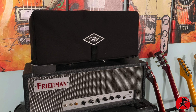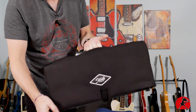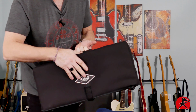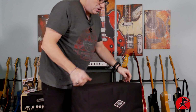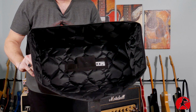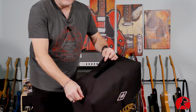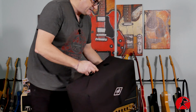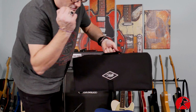So for those of you that have very good eyes, eagle eyes, you probably spotted that my Marshall Studio Vintage head here is also being protected by a Studio Slip product. As you can see, it fits like a glove, made to measure, and has a really nice Velcro strap here in the front so that the slip won't come off. The slip itself is made in such a way that it protects the head unit. Good quality, thick material, well made, nicely padded inside and out. It's gonna last you a lifetime. It even has a little protector here on the top of it so that your handle is protected. And look at this. Slip it on, protect your handle by slipping the little piece underneath, and then all you gotta do is put the little Velcro piece and you're good to go.